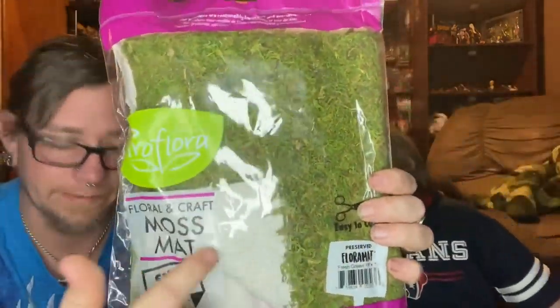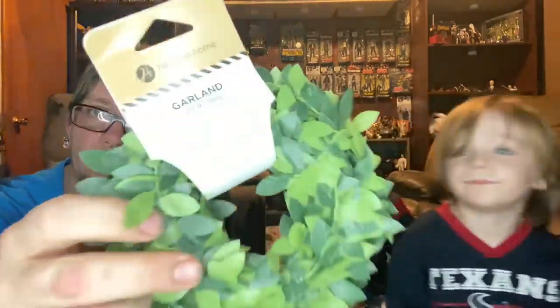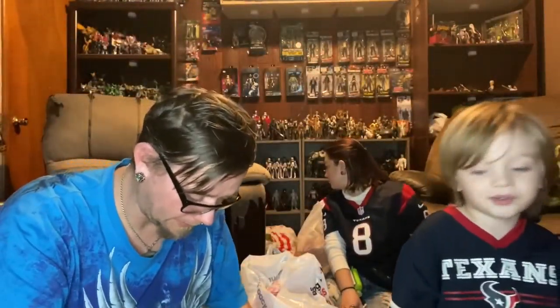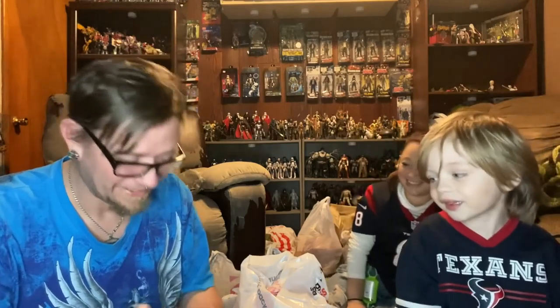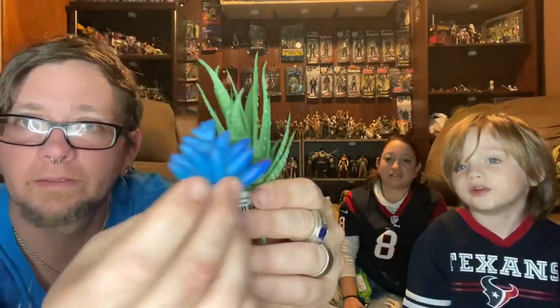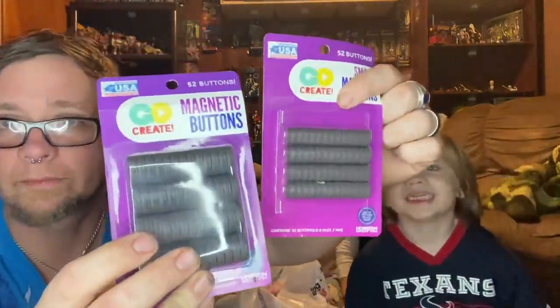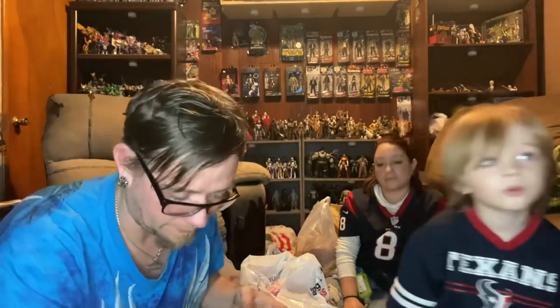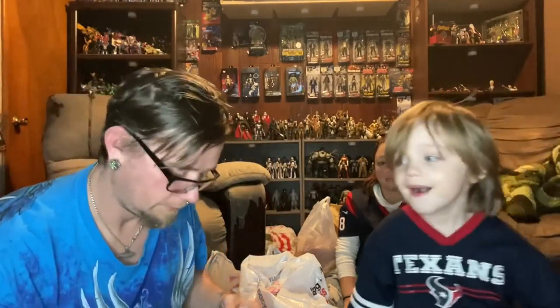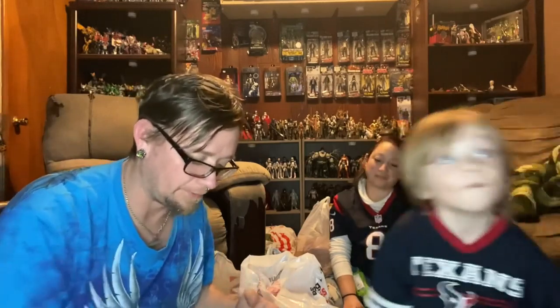Small styles are actually matted. Hodgepodge. Some more garland style. You gotta repeat everything I say. Some plants to maybe use. Another, no, a couple other ones. And then some button magnets, the bigger ones and some smaller ones. And some ink. So, got some of that. And you don't have to repeat everything I say. But anyways, got some of that to do some dials.